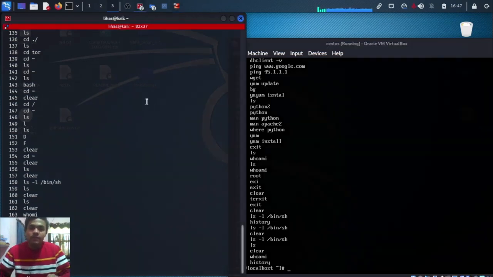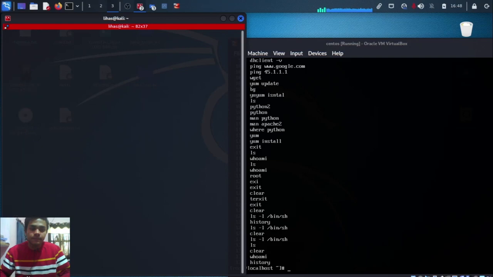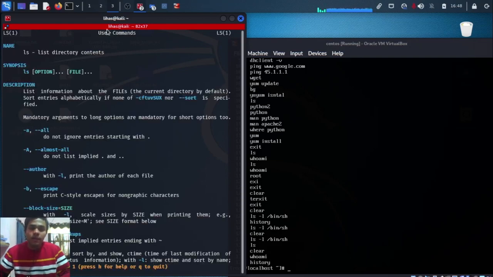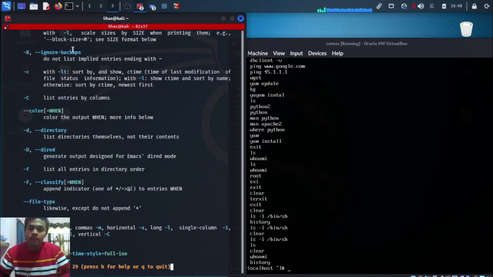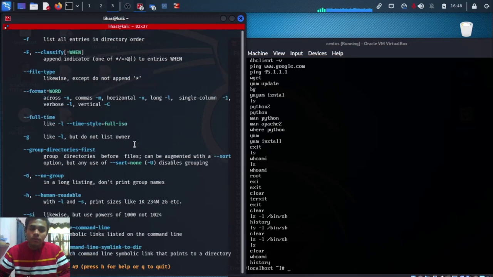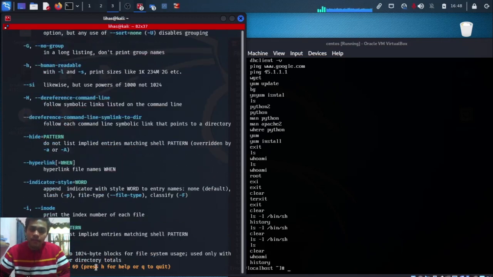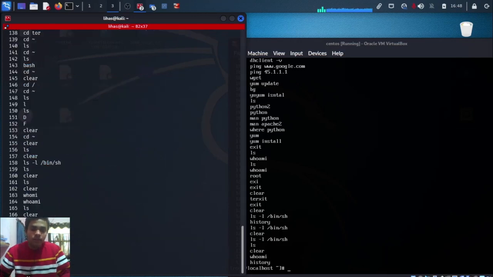Alright. So the next and the most important command which I want you to learn is the man command. So man stands for manual. Suppose you have forgotten what a particular command does, then you can anytime just go to the manual of that command and figure out what that command does. So just type man, and suppose that I forgot what the ls command does. So I'll just type man ls, and if I press enter, I'll get the user manual of the ls command. You can see the ls command and all the things associated with the usage of the ls command. If you want to exit that, then just press h for help and q for exit. So just press q for exit.